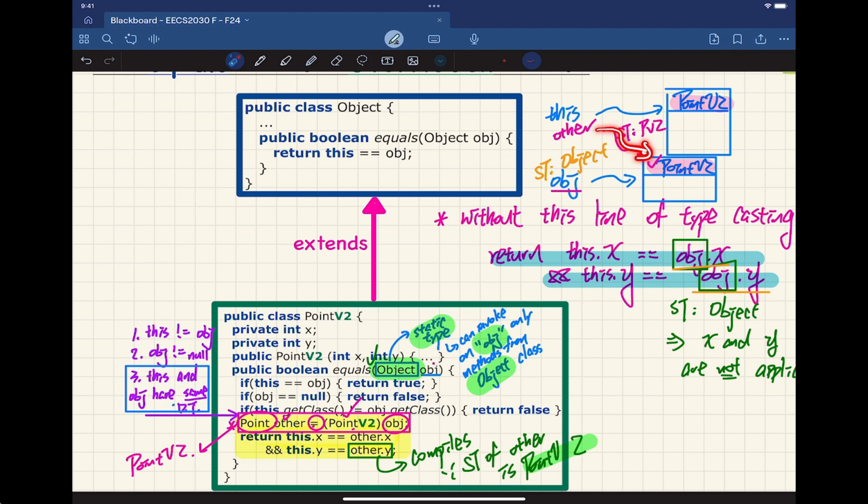But somehow we are able to use this variable to call x and y, because that variable was declared with a different static type. That's why. But you just cannot use OBJ. Have we wasted any memory? A bit, just by declaring a new variable. That's okay. That's something we can afford.